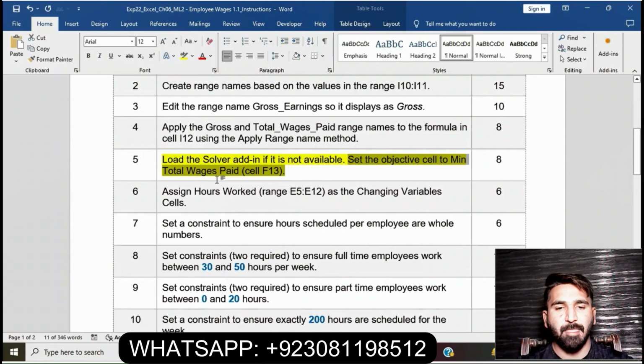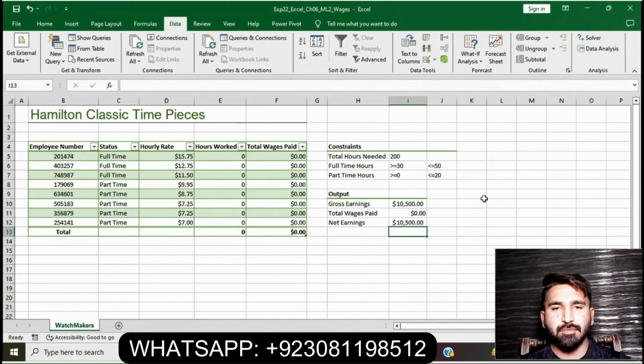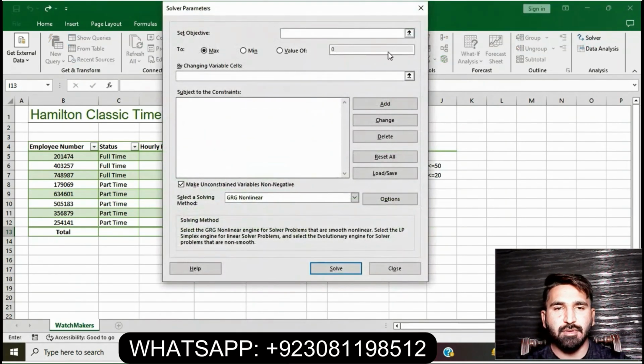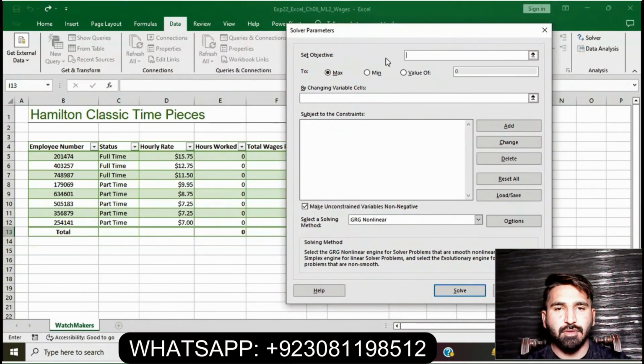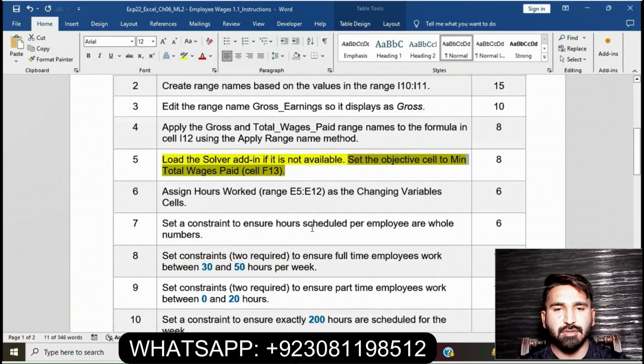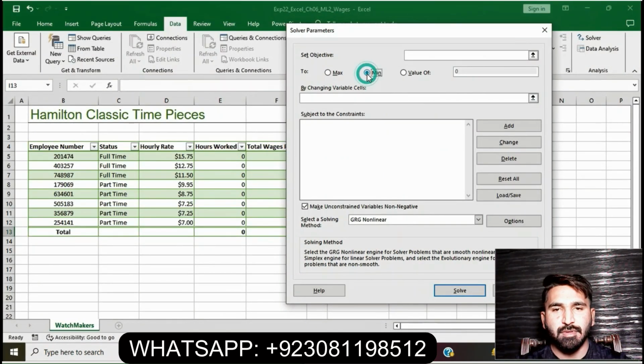Go to the Excel workbook, then Solver. Then select Min, and select the objective, minimize total wage paid, cell F13. The Solver will be added.